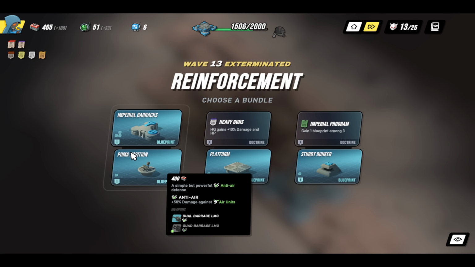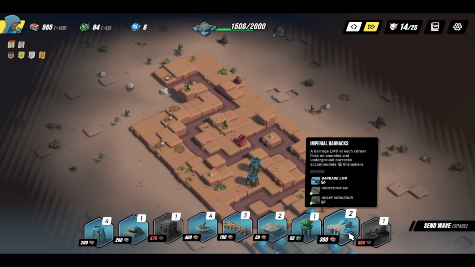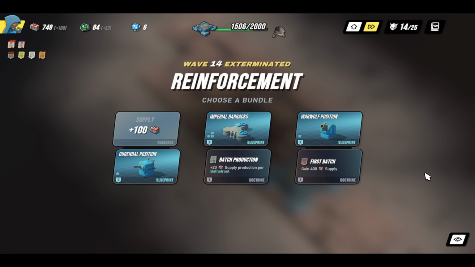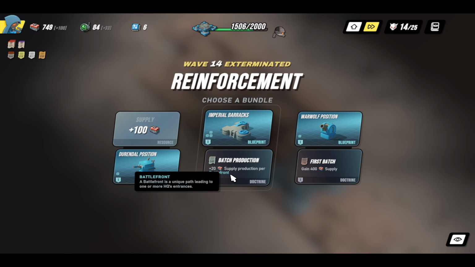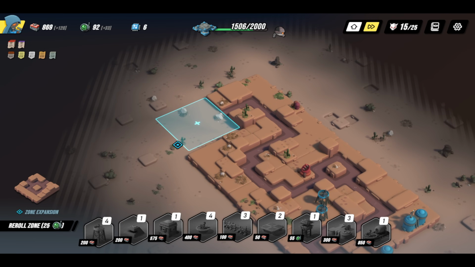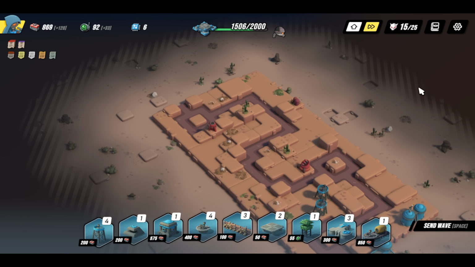Let's get a Puma position in Imperial Barrack. We don't have enough yet for this, so let's go another wave. Still doing okay with just 2 Miradors down, which is good. Happy to do 20 supply production per battlefront. We've only got one battlefront, but at least it gives us an extra 20 with an Imperial Barrack. Okay, we need to whip ourselves back this way, which is great. What's this do? Repairs. That's okay.